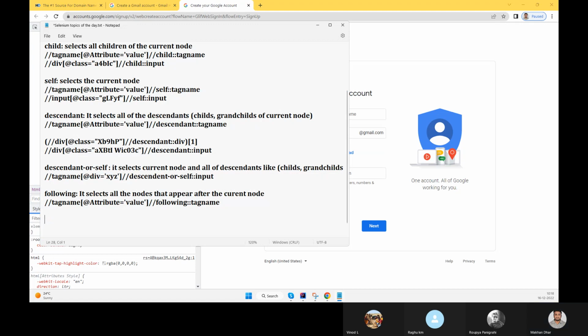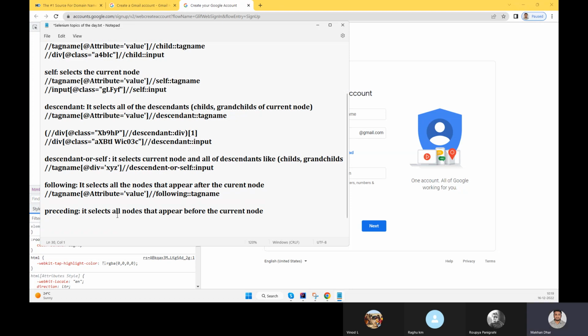Preceding. So what is preceding? It selects all nodes that appear before the current node.